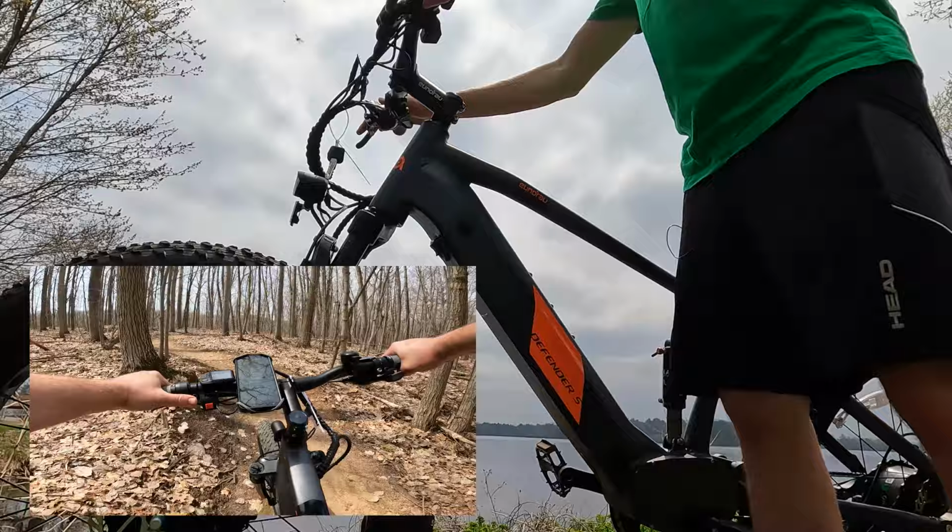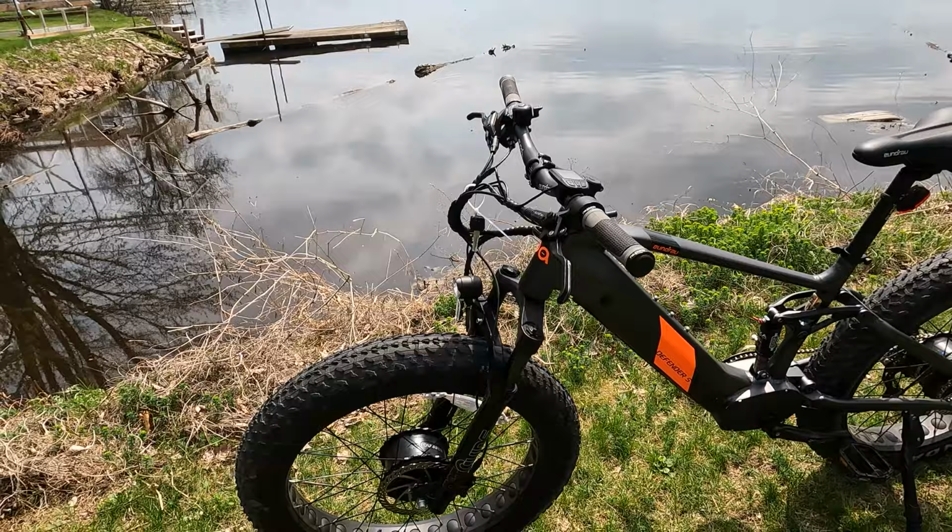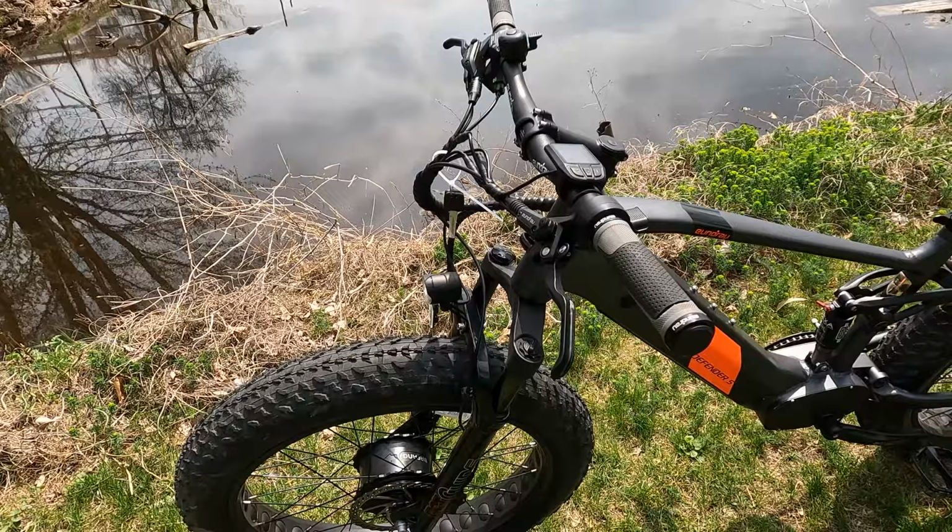And one thing I forgot to mention is price. This bike is currently priced at just under $3,000. Of course, the dual motors definitely add to that price tag and just the overall uniqueness of this bike. There's really just not a lot of bikes like this on the market today.